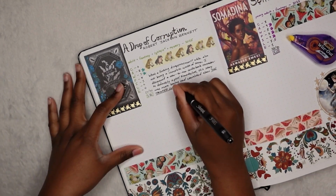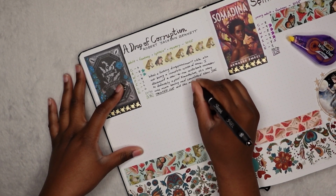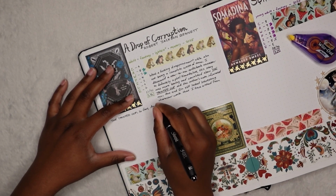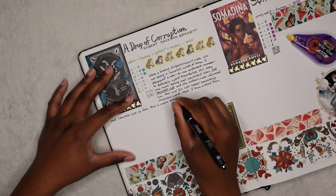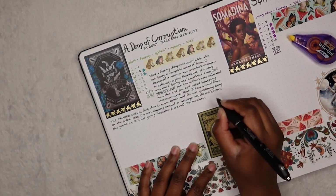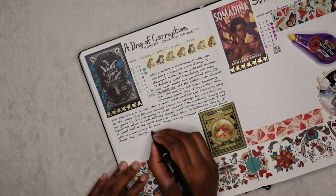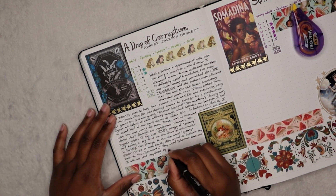It's actually the only book I rated low, so that was quite surprising, because I was so determined to not finish reading any books that were less than 3 stars. But this was a book I genuinely had to finish because it was a sequel I've been waiting for an entire year for, so I decided to just keep reading. And unfortunately, it just really disappointed me. If you want to know more reasons why, you could read the review I'm writing, or you can check out the video, which I will put in the cards and in the video description down below. But yeah, this one, I'm pretty disappointed in.